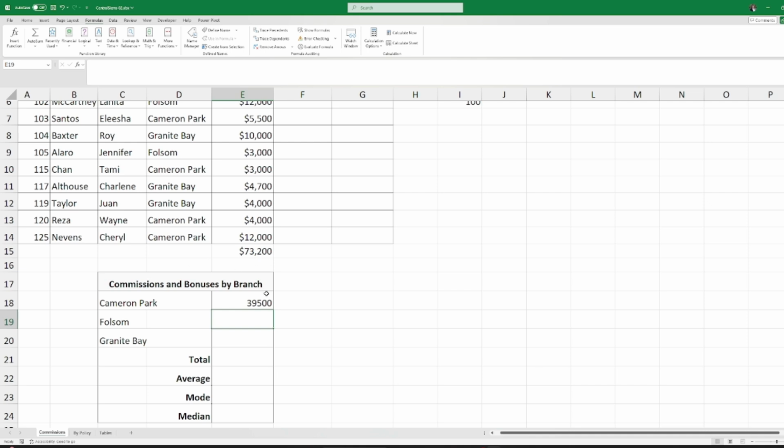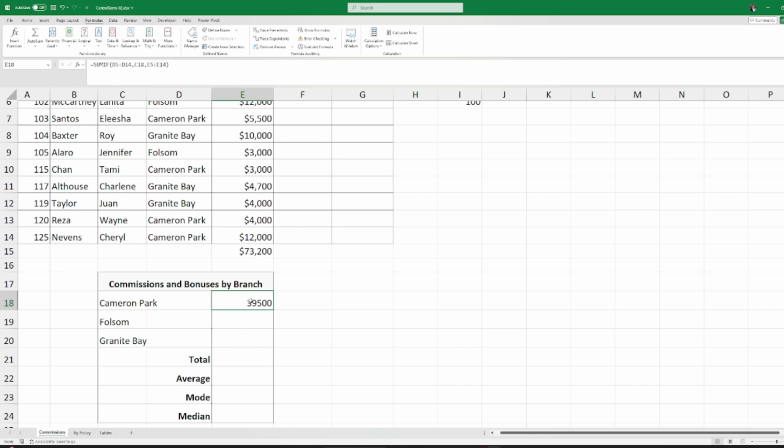So notice if we go down this line, Excel could catch the pattern. If C18 says Cameron Park and C19 says Folsom, maybe all we're doing is just changing the criteria when we move down. So we could copy this function over by selecting E18, that's our SUMIF function.